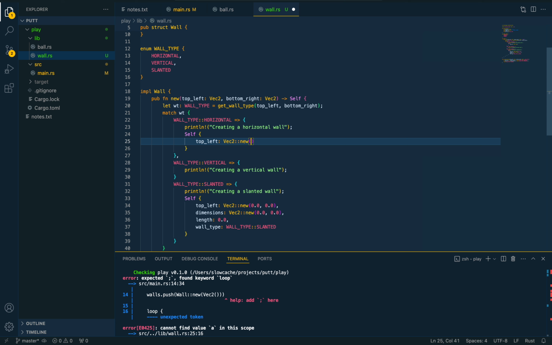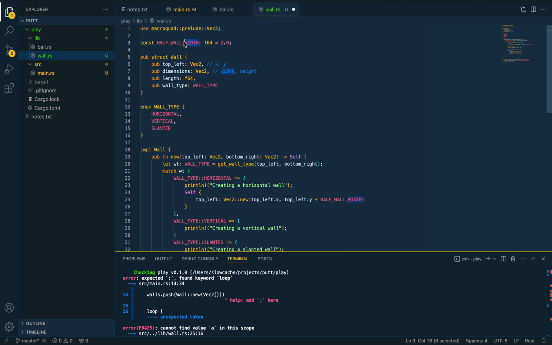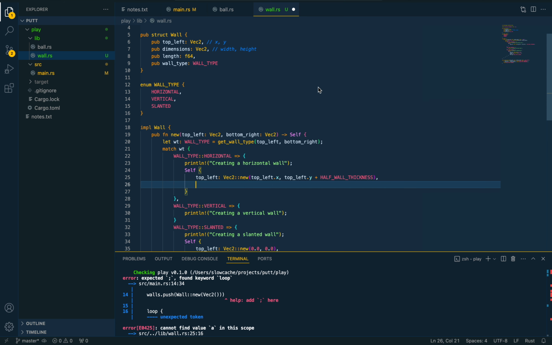The x is correct, that x. And then the y needs to be increased, plus half wall width, which in this case is, I'll call it thickness. So that's top left.